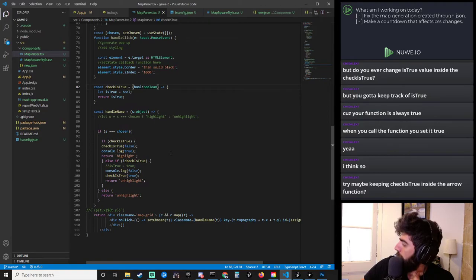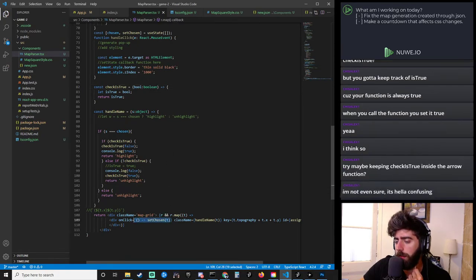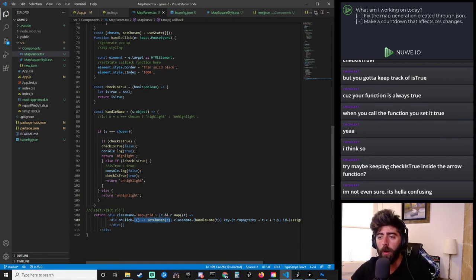Try maybe keeping check is true inside the arrow function. Over here. Oh yes.